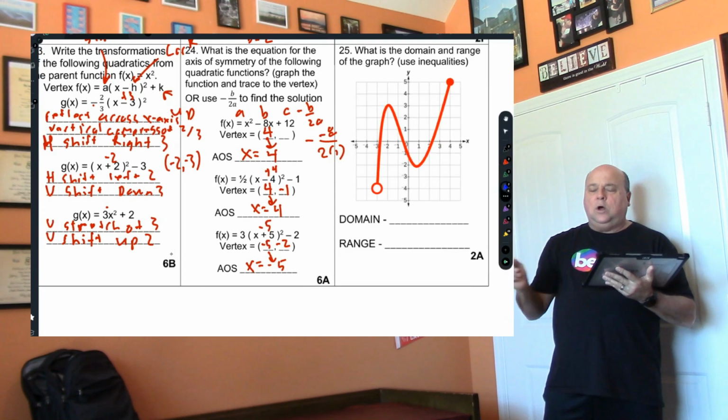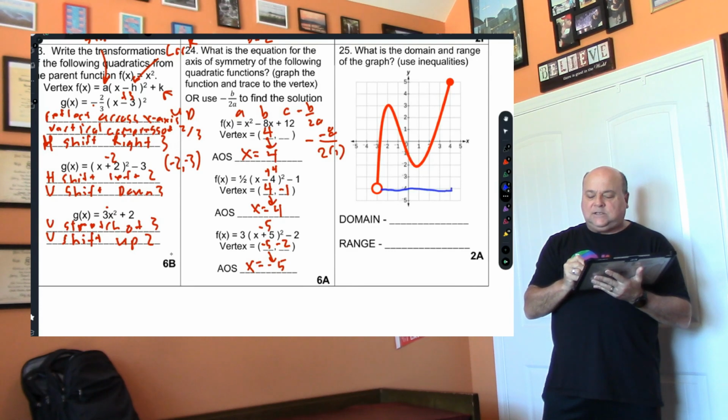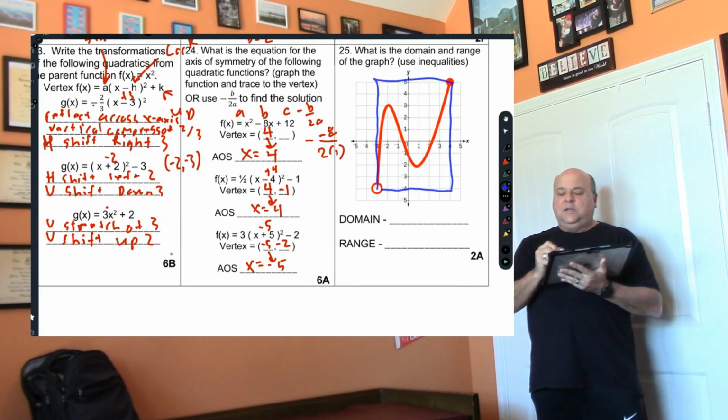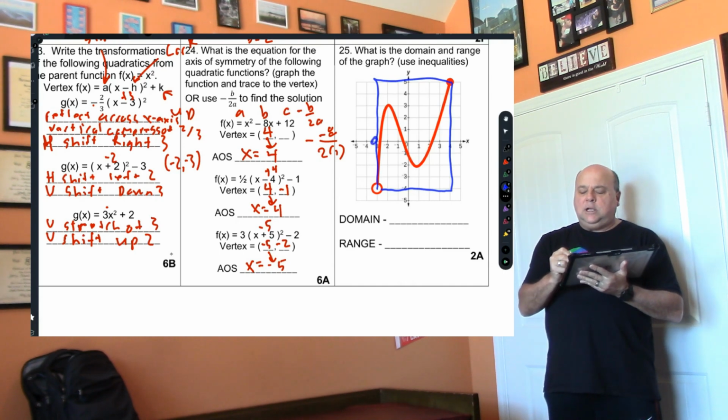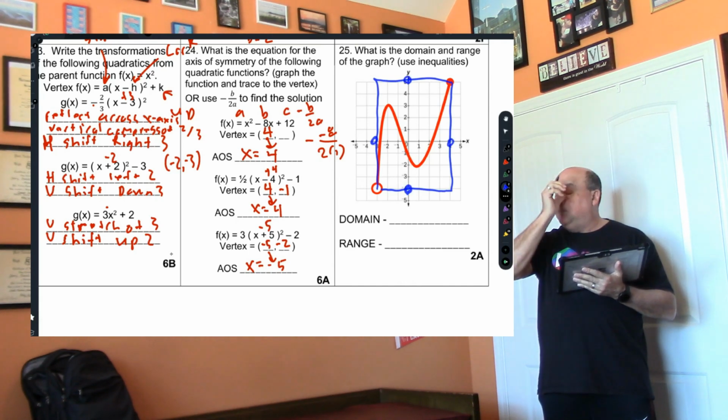And the last one, thank you for watching this. This has been a long time. Draw a box that contains your function. Notice, the domain will go from here to here, and the range is going to go from here to here. The domain will go left to right. The range will go bottom to top.